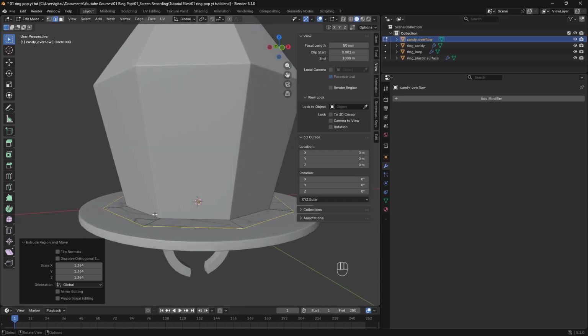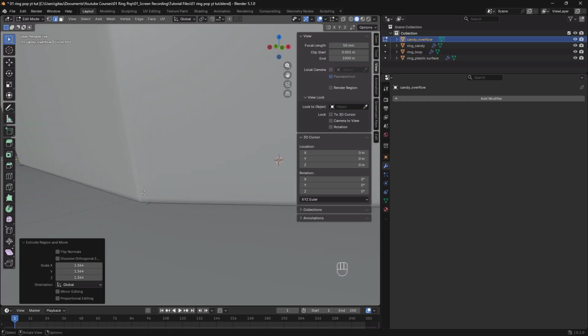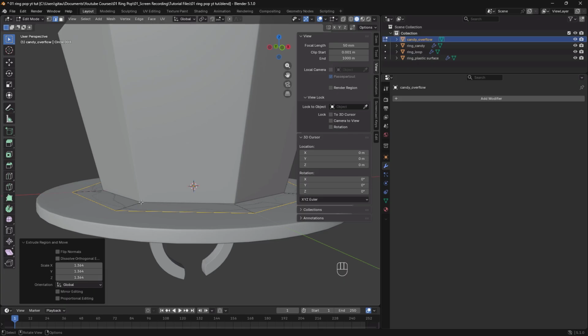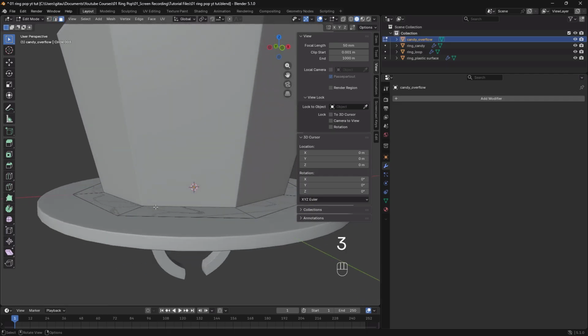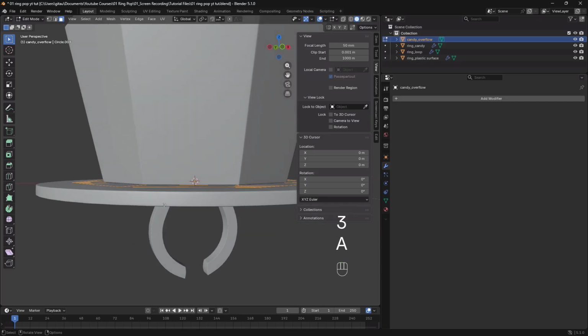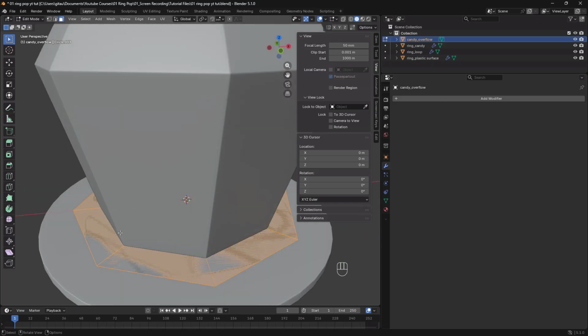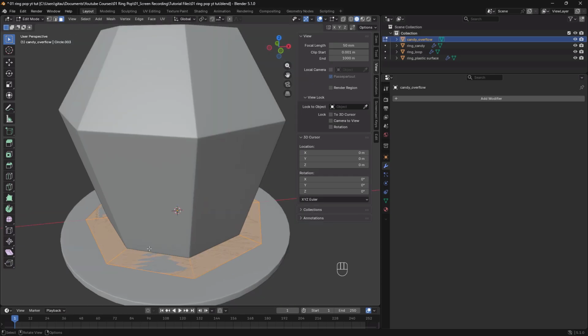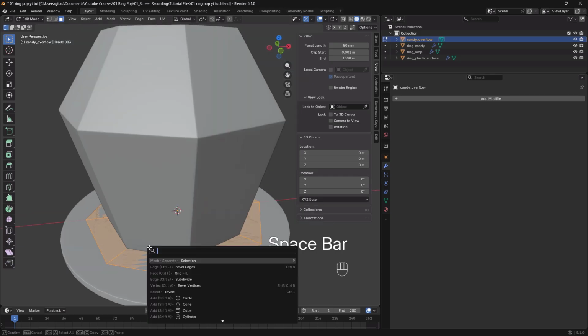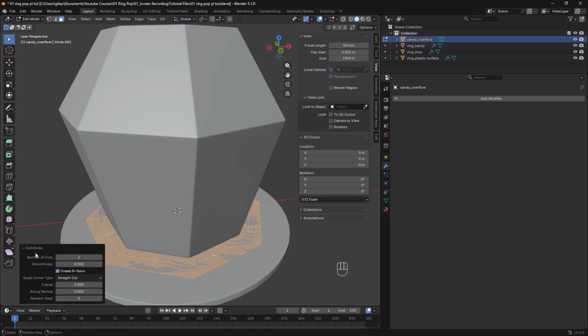Okay, so the reason why I scale this on the inside is so that I don't have a gap over here. If you do not scale those edges in a bit, you're going to have a gap. So now I can hit 3, then A, then I can extrude up. But before I do that, I want to shape the mesh. So with all the faces selected, I'll hit spacebar. Then I'm going to choose subdivide. So I'll click on subdivide and the subdivide settings will pop up.